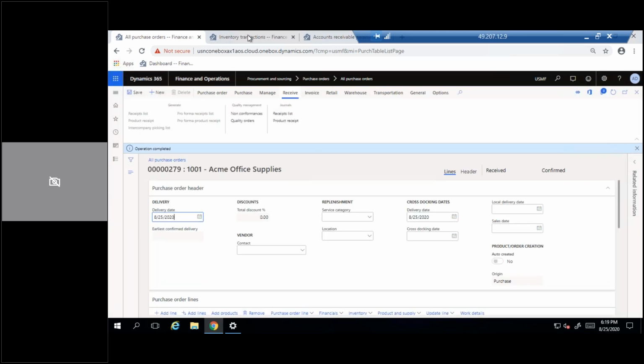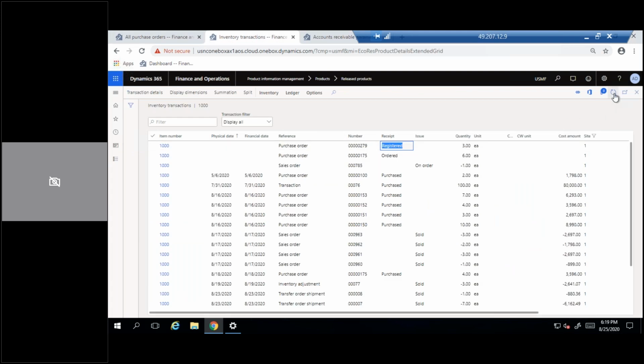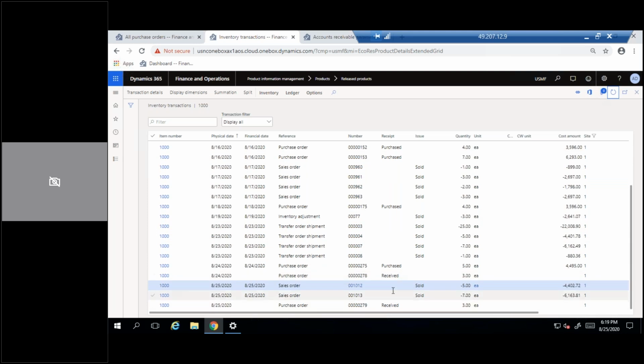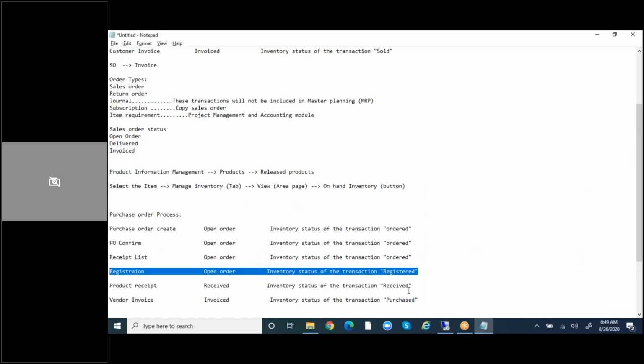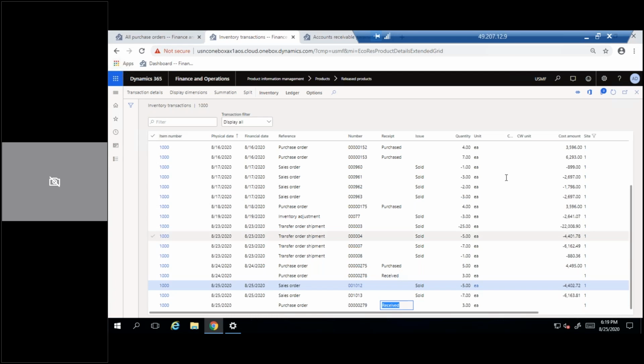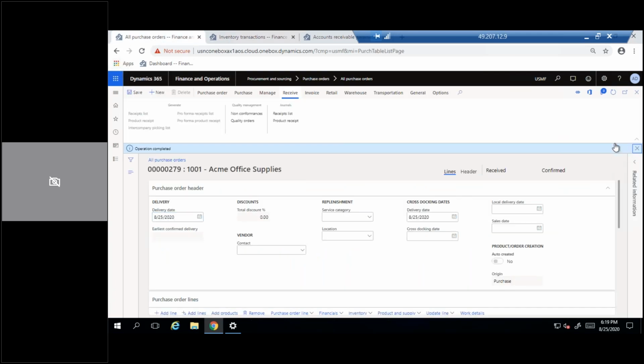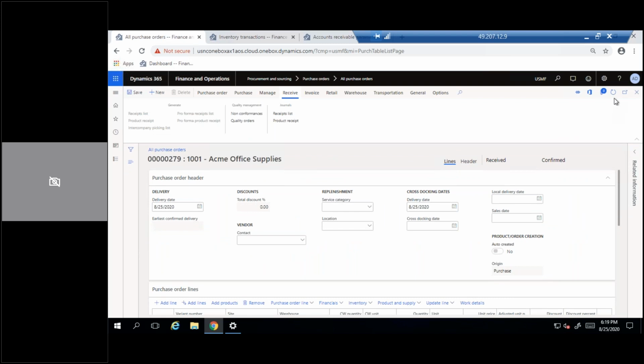Now if you verify on hand inventory transactions, the status will be changed to received. 279. The status is changed to received. That is received. So the inventory status is received, and even the purchase order status will be received.